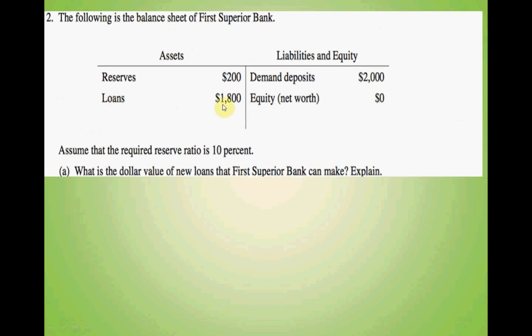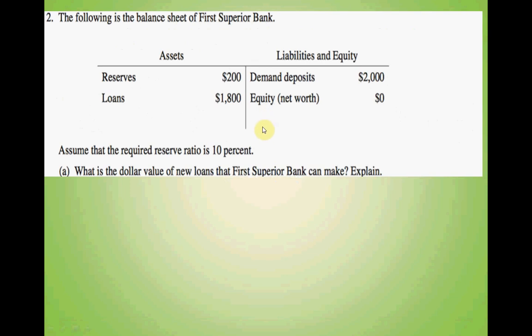This bank has loaned out $1,800 of the $2,000 which it has. It's kept $200, the bare minimum required reserve. And so how much money can they loan out to people? If you go into this bank right now and you say, "Hey, I need a loan," they're going to say, "Hey, we don't have any money." Which is not a good sign from your bank, right? You don't want your bank to ever say they don't have any cash.